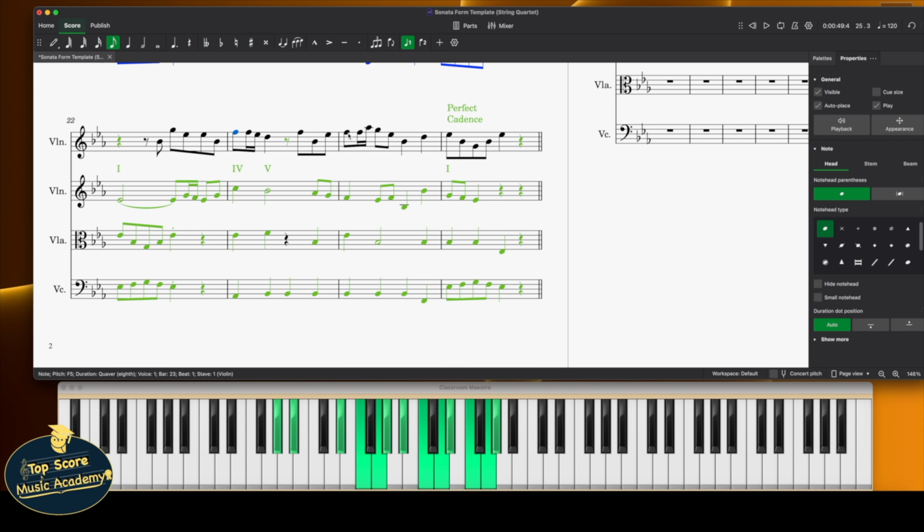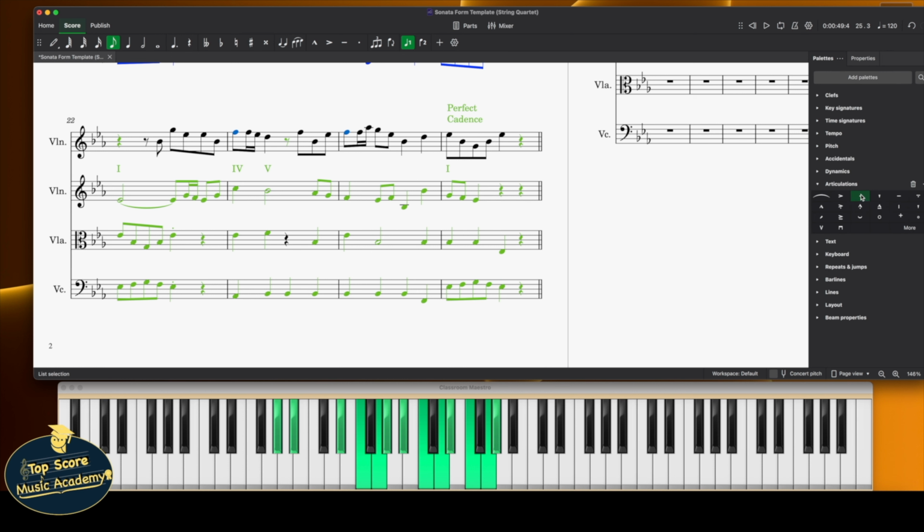Give it a wee bit more ba-ba-da-dum by making it staccato here. Okay, that's our second subject, I think.